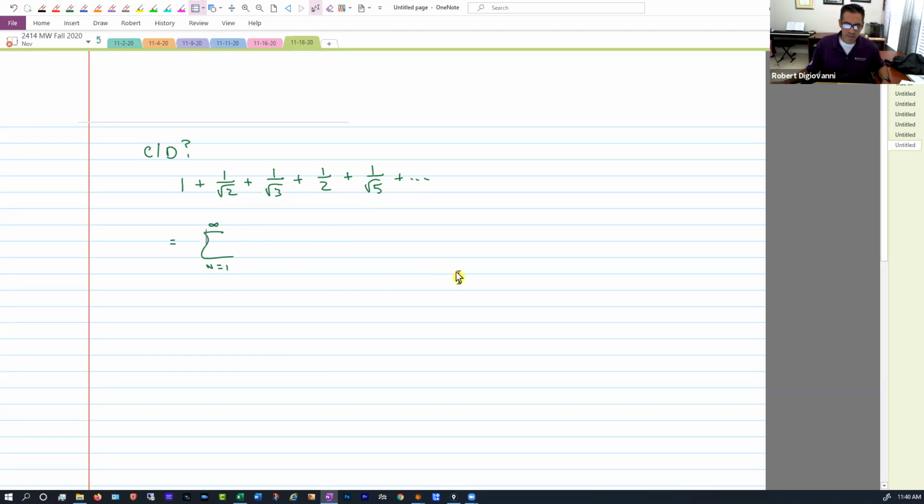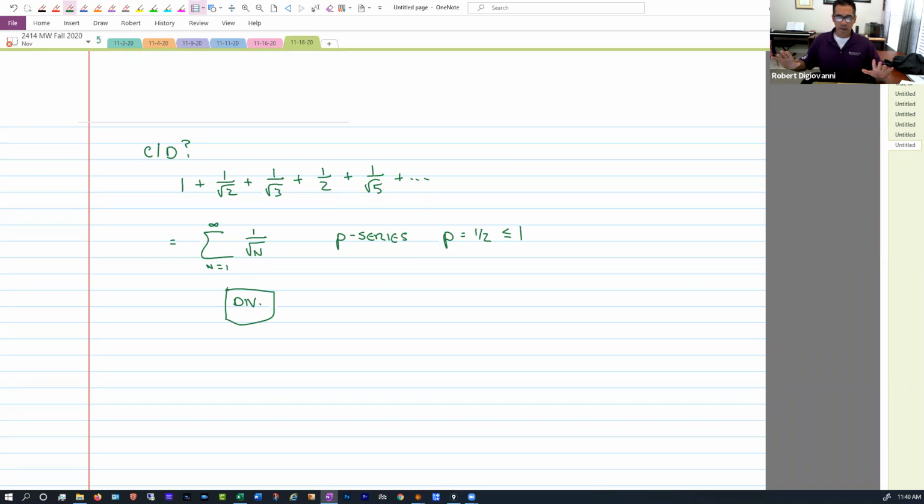So does anyone see it? Is a_n equal to 1 over the square root of n? That's it, right? Check that for yourself. You plug in 1, you get this. Plug in 2, you get that. 3, you get that. When you plug in 4, you actually do the square root of 4, which gives you 2. So that's why that one looks a little off, but everything else follows the pattern. And then once you see that, you should be able to determine it's a p-series, p being a half, which is less than or equal to 1. Therefore, we have divergence. Okay. Any questions?